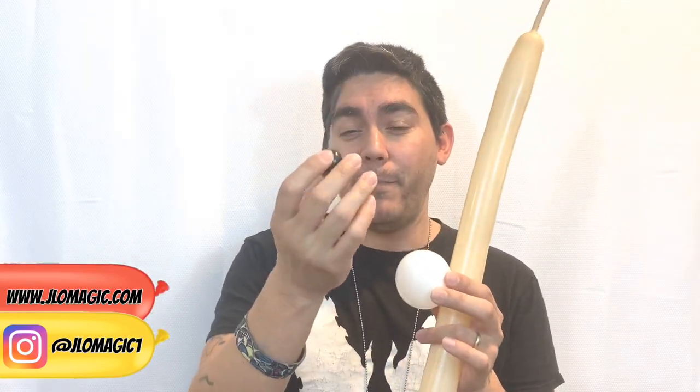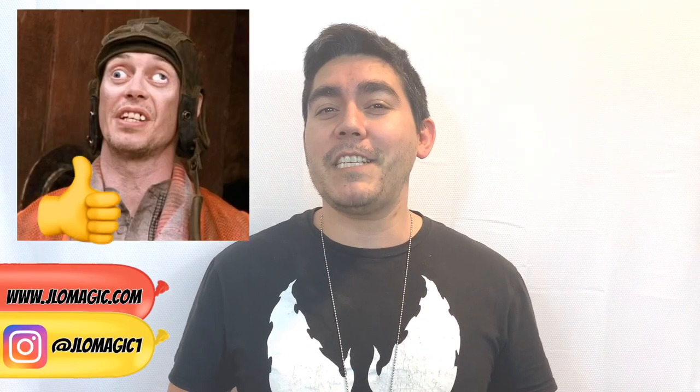Let's first look at the balloons. To make this design, I got three balloons. I have a little piece of a black balloon — this is a 160, you can do a 260 obviously, no problem, because we just need that little bit for the nose. We're going to use this for the big, goofy eyes. You can definitely draw on the eyes if you wish — they don't have to be the big, googly eyes.